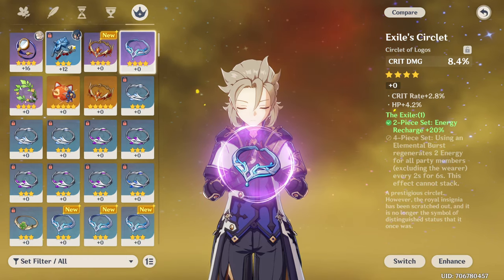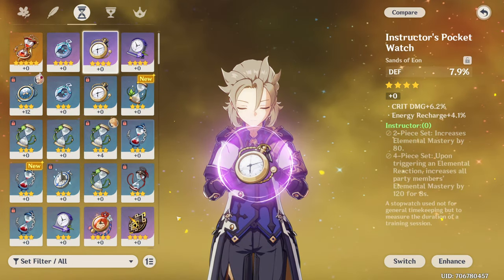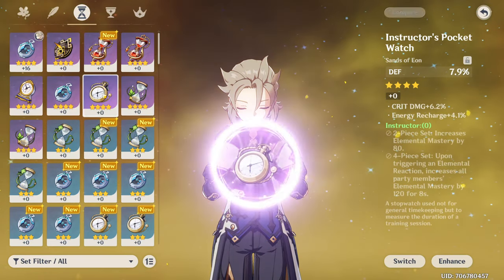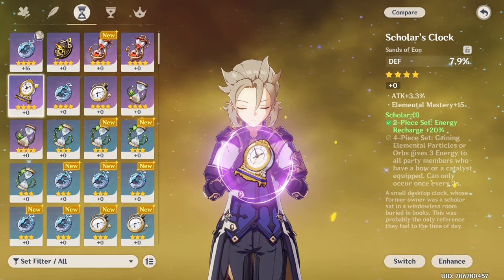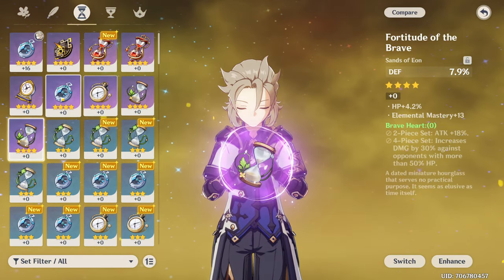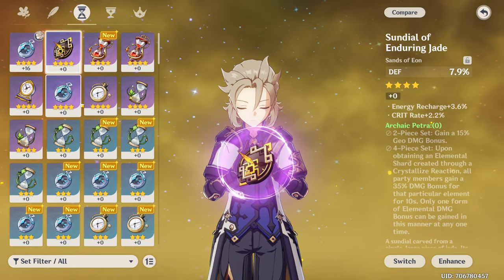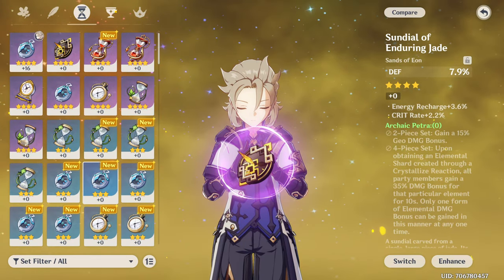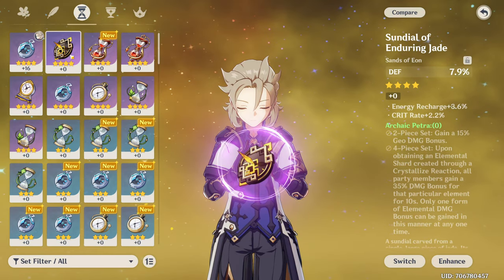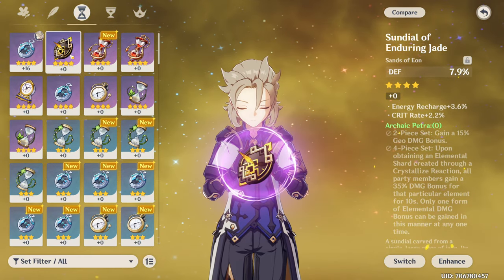Energy recharge. It's nice, but it's also not so useful. And this one needs defense percentage, otherwise it makes no sense. This one is defense percentage. What could I get? Was it this one? Yeah. No. The 15% geo damage bonus might be useful. It'd also be a bit of a pain. And a 35% damage bonus for that particular element.